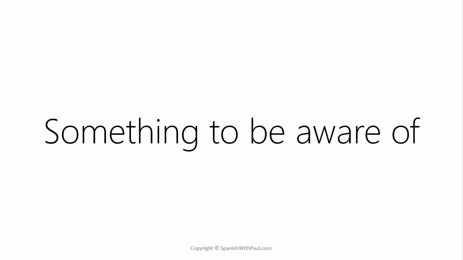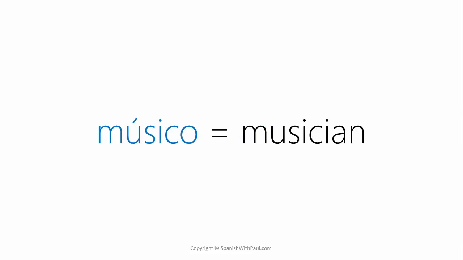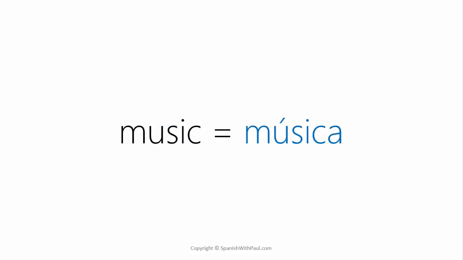I'd like to bring to your attention now a false positive in this category, which is a very common word, and that is music. So here we can see that music ends in IC. It fits into this category. And converting it with our rule, it would become músico. Now, músico does exist as a word in Spanish, but it does not mean music. It actually means musician. So if someone said to you, es músico, they're not saying it's music, they're saying he is a musician. The actual word for music is música.